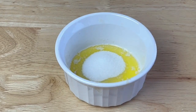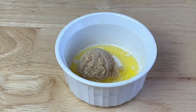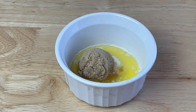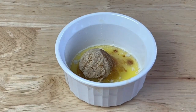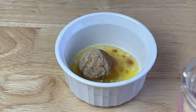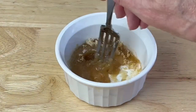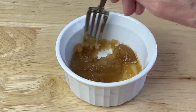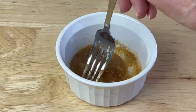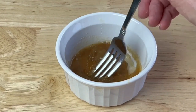A tablespoon of white sugar, a tablespoon of brown sugar. I had light brown sugar on hand, but that's okay. The vanilla extract, that's only half a teaspoon. And then just a pinch. So we're going to mix that up. And I'm using a fork, but I have a spoon on hand as well, because we'll need the spoon at the end to smooth the top down.